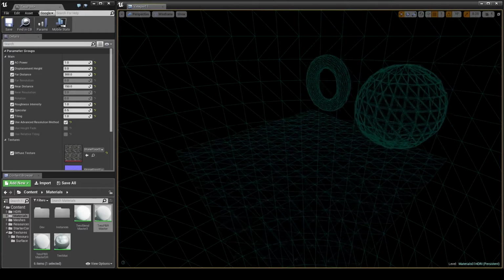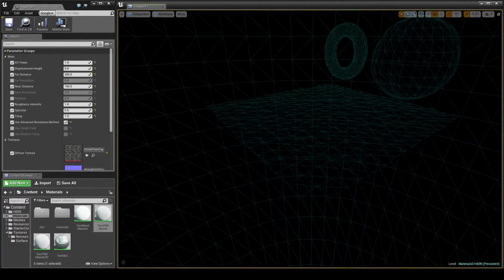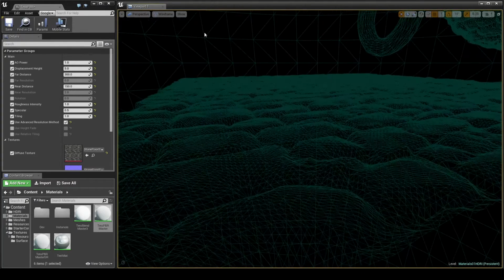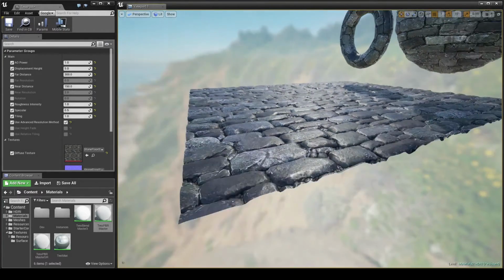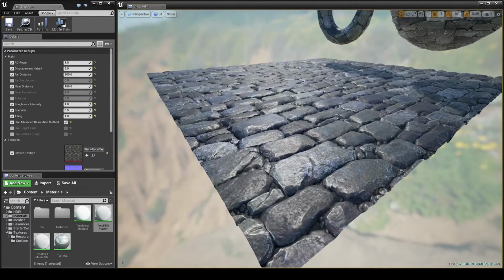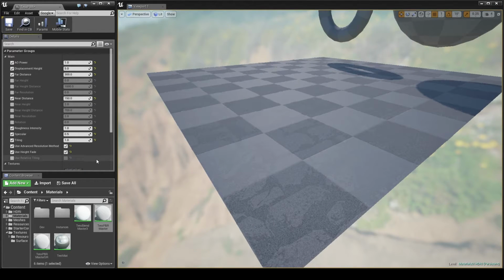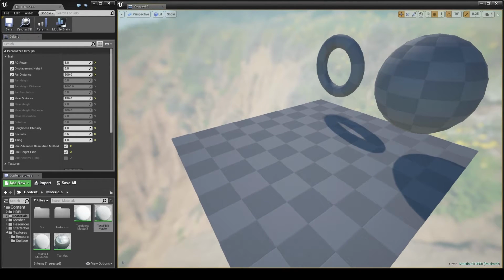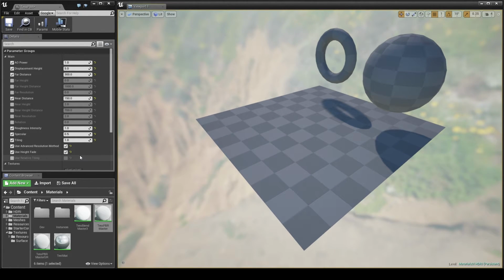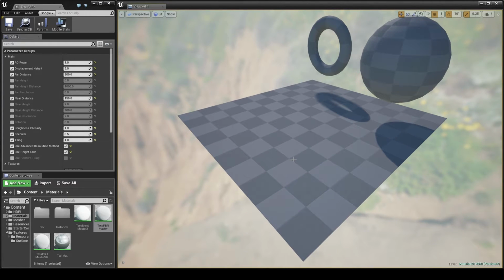So as you can see, it fades out and your detail drops quite a bit. Now, one thing that you'll notice is even though the tessellation is fading out, the height map is still being applied. So you can see that the surface is still kind of raised, but it's raised based on the tessellation that we have in the mesh itself. So this is where the height fade comes in. So once again, it's going to have to compile the part of the material that it didn't know was there before, because we just selected height fade, which enabled that other node tree that we created for the height fade. So once it's done with that, I can show you exactly what the height fade does.